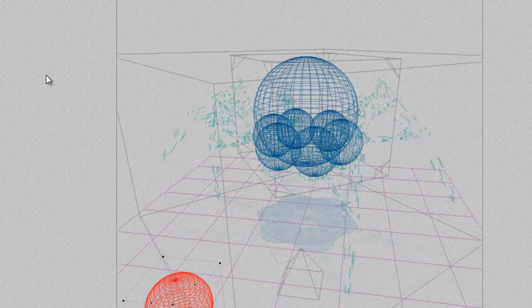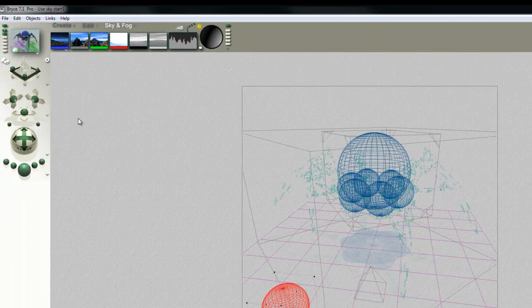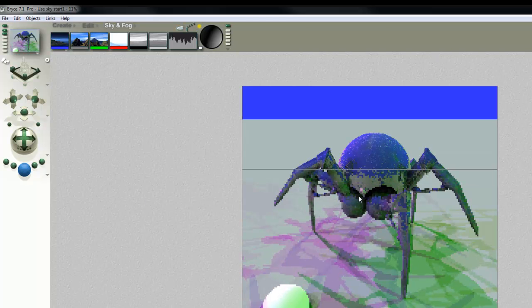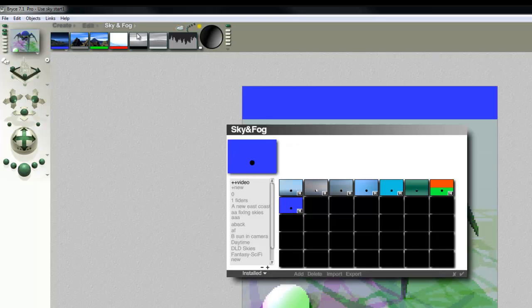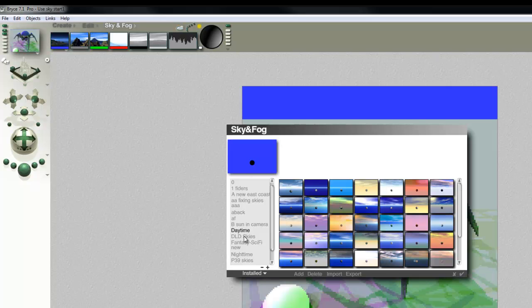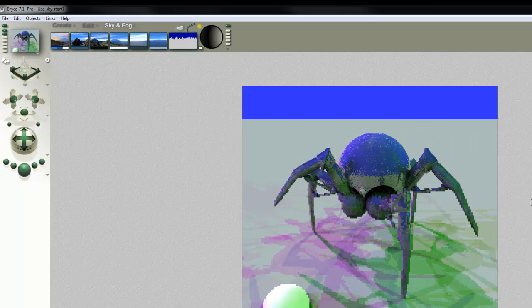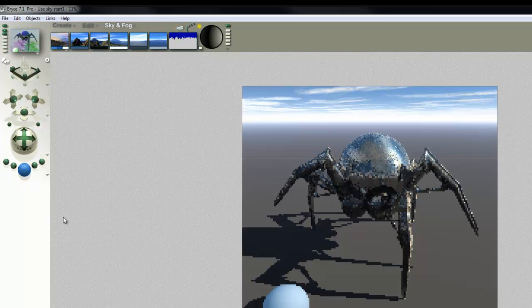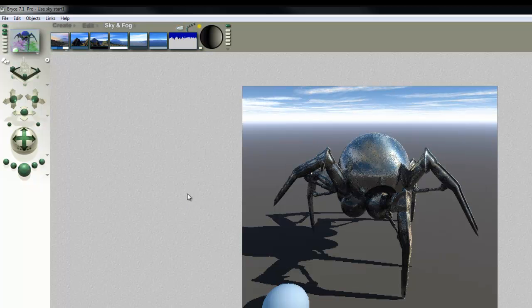Then we'll go back in here and say we want a different sky to go with this setup. So we've got the light sorted, that's no problem. What we want is a different sky. So I'll go in here and we'll bring out one of the default skies. There's daytime. There we go. We'll use this one, and then that's been loaded in. But the HDRI lighting and image is gone.